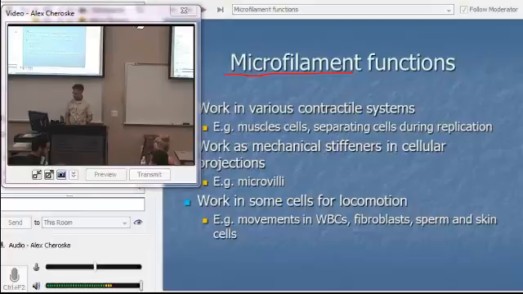Then there are some microfilaments that are involved with movement. Interestingly enough, in the blood, there are certain types of white blood cells that can actually move on their own. Most people think about the blood cells just kind of being pushed around by the plasma, going through the arteries and veins and stuff like that. But the white blood cells work to protect you. They want to get to the site of infection. Most of the time if you have a cut, right, your infection is not inside of the blood vessel. It's in the skin or somewhere like that. The white blood cells, if they're going to protect you, they've got to get to the site of infection.